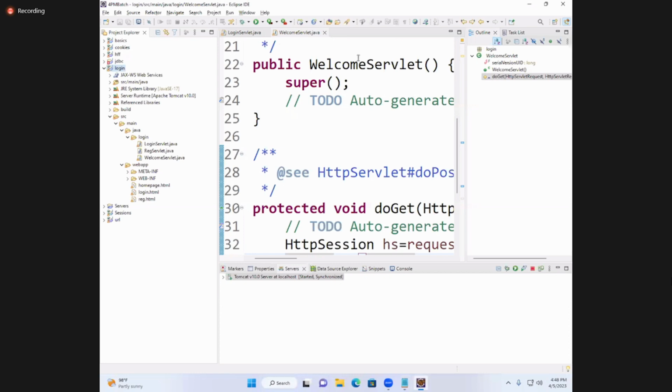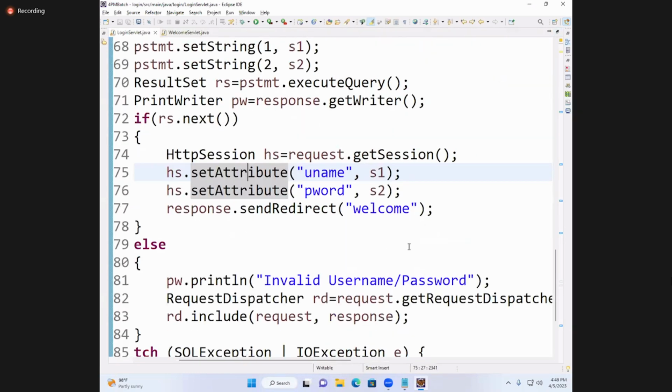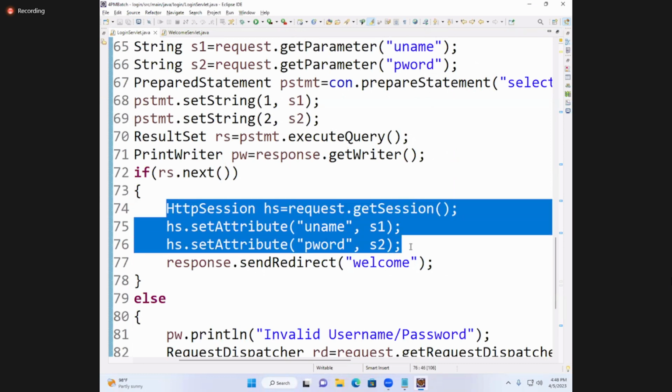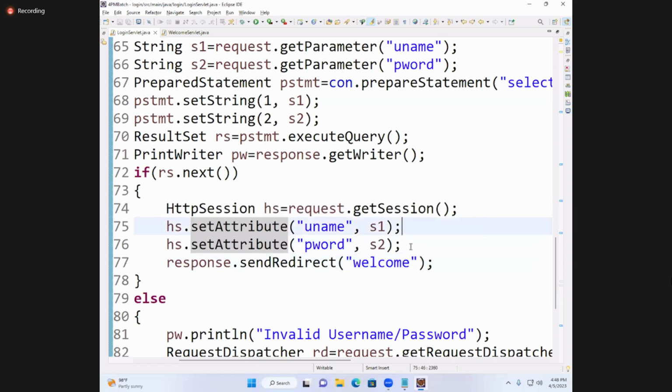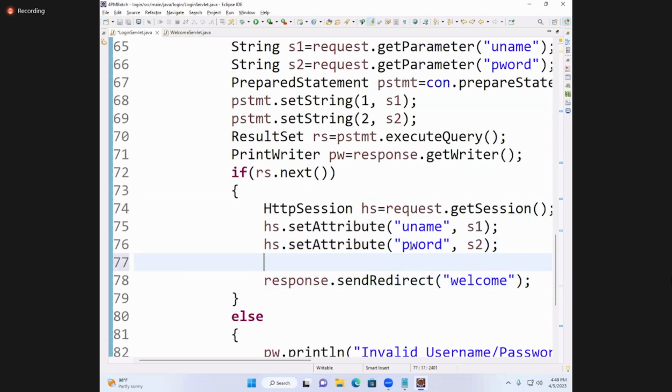Now, in a login servlet, if you write like this, what will happen? If you write like this, it is stored in a cookie variable. If you want to append to the URL, what do we have to write? This data, if you want to append to the URL, one method you have to call. What is it? encodeURL. encodeURL, String sc equal to, where is it?